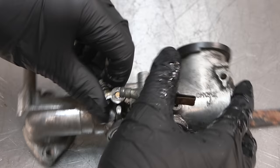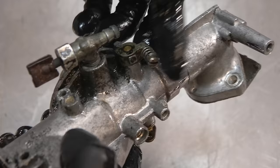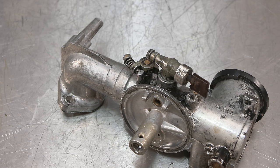Just surprising though. After another 5 minutes of working that backwards and forwards, it now moves absolutely perfectly. Yeah, that was really stuck. Had to really force it just to get it down to get the screw to touch against the stop there. But that's good. Right, so now it's all covered in oil and stuff. We'll give it a clean.